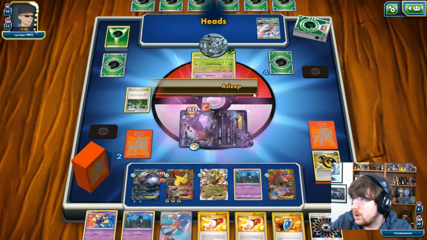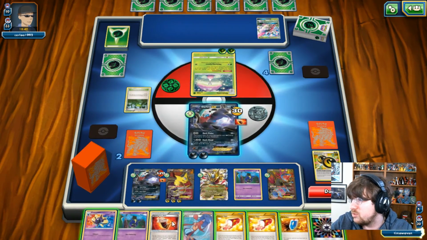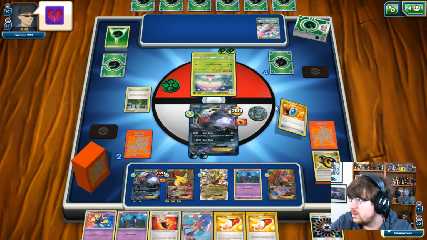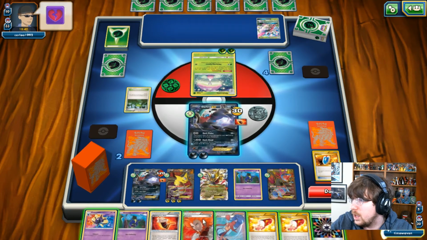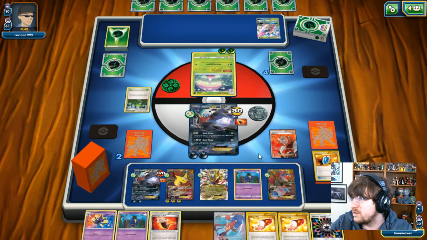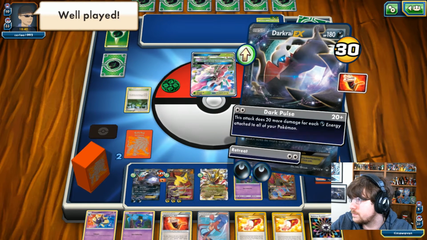Come on, coin flip. We are going to wake up. This is going to be the end of the game, because we are going to be able to just pull up our good old VS Seeker here, get our Lysander back, and we're going to get that Lurantis pretty quickly here and finish off this match.